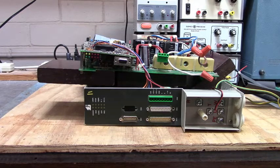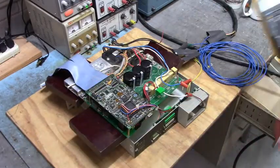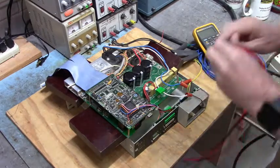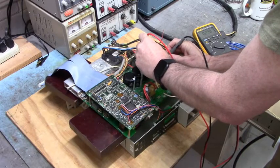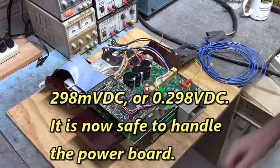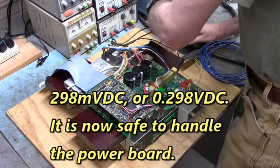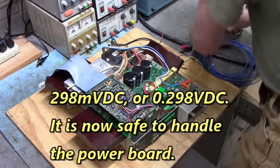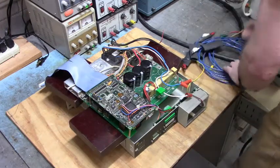Okay, we're unplugged from the wall. We'll give those capacitors about 5 or 10 minutes to discharge. We'll come back in a little bit. Let's check to see if those bus capacitors are discharged. Alright, 298 millivolts. That's good. Set this over here. Now we're disconnected from the wall. We can undo our line voltage connections. Get that out of the way here.